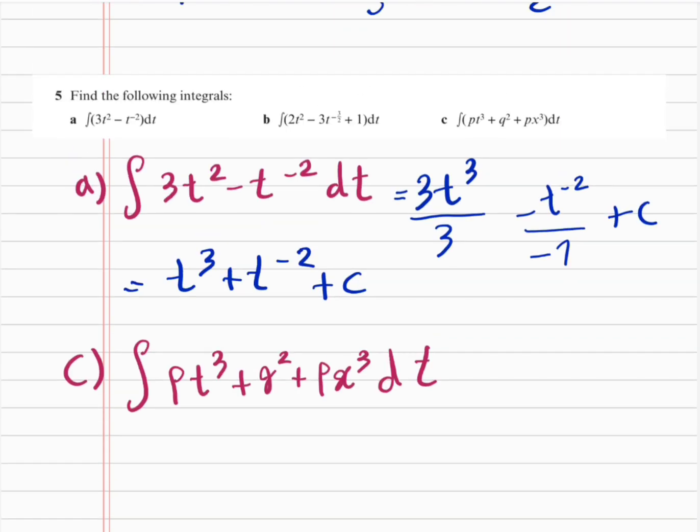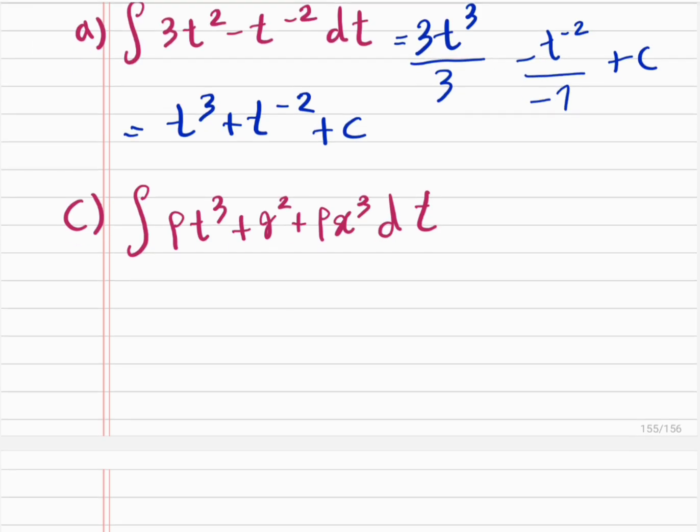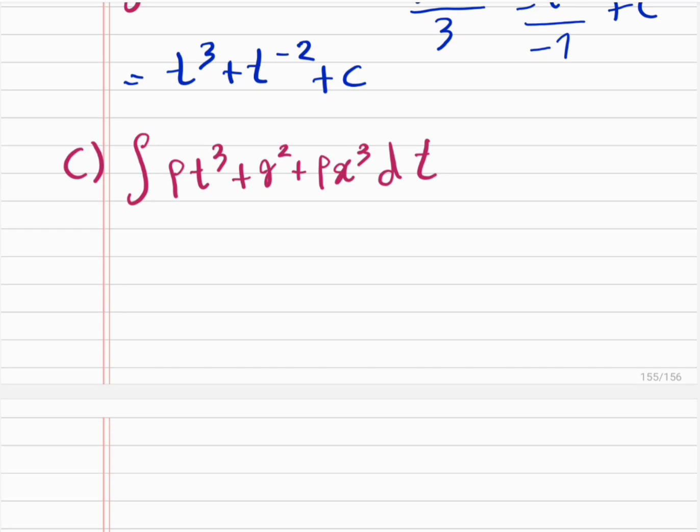So when I say constant, it's just like how you integrate a number. Let's say you want to integrate 7 with respect to x, it just becomes 7x. Because it's a constant, it just gets multiplied by the variable. So getting back to this question, since this term, which is q squared, and also this term, which is px cubed, don't have the t term, that means they're constants. When we have a constant and we integrate that, we just write down the variable, and that's the integration of the constants.